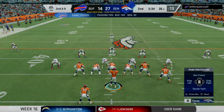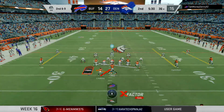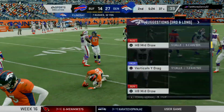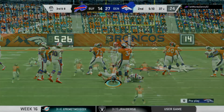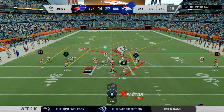Brings up 2nd and 9 at the 36-yard line. On 2nd down, a run with Lindsey. 2 runs in a row, but only 2 yards to show for it. That didn't appear to be a run blitz. He just darted in once he saw the run develop. That appeared to be a case of see ball, get ball.